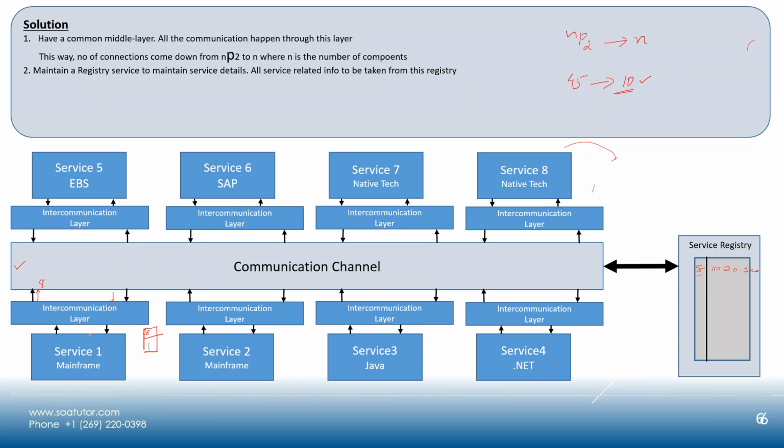So what happens is this request goes to the communication channel, and now the communication channel takes this logical name from the metadata, it goes into the registry, gets the physical location, and it delivers to that physical location, and then it responds back. Okay, now let's assume service 8 has moved from point A to point B. So the only thing that you have to do now is you update the service registry. So instead of this address, I would give the new address 10.40.50.60, whatever it is.